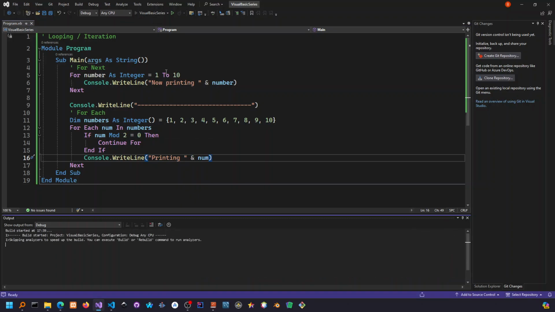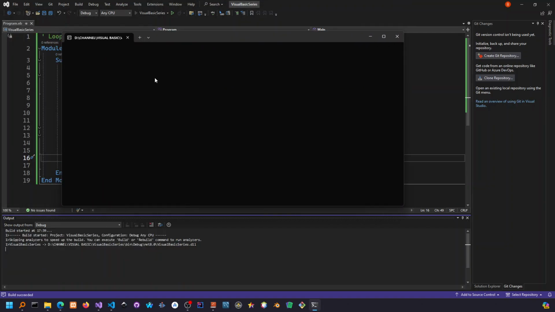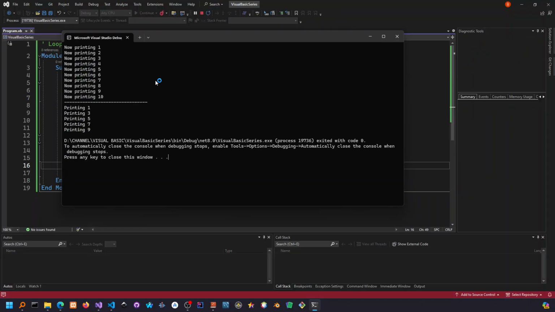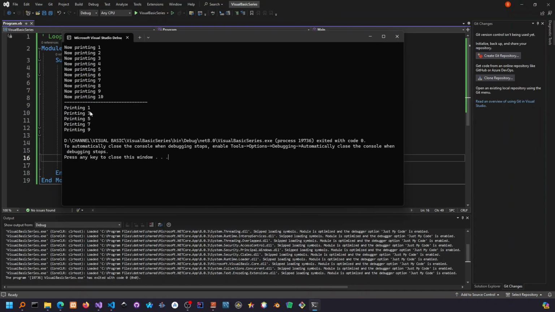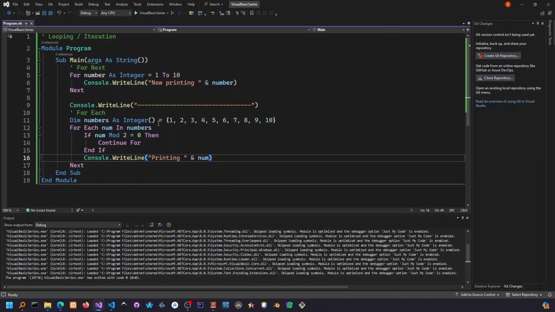So let's actually go ahead and run that code so that you can see the output in the console. So what you see is that we are simply going to print 1, 3, 5, 7, and 9, is it? And we are basically skipping all the even numbers that are inside of this array. So that's how you can make use of the continue for statement.